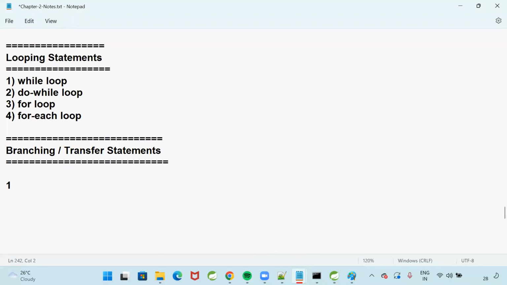Okay, first one, break. What is the first one? Break. Break means, like a bike brake. You are riding a bike, you press the brake. Matlab stop. So here break is also a keyword in Java which is used to come out from the execution. I want to break my program execution. Then I will go for a keyword called break.